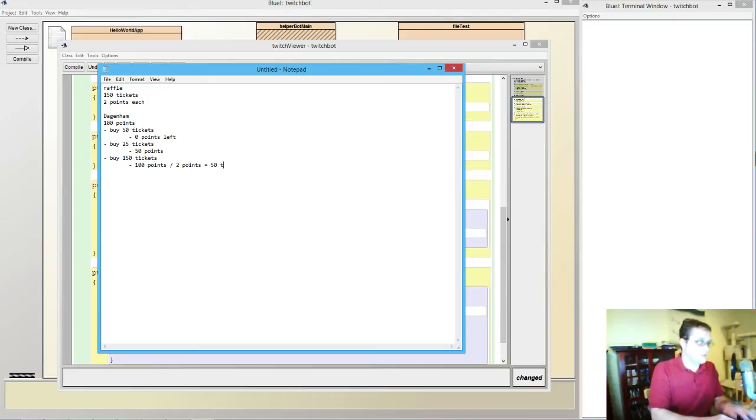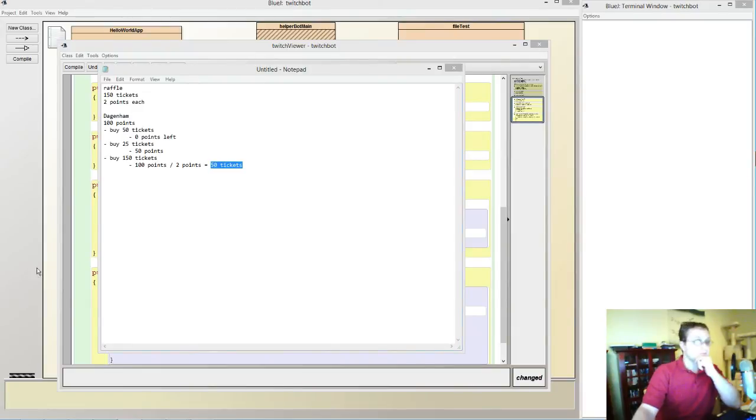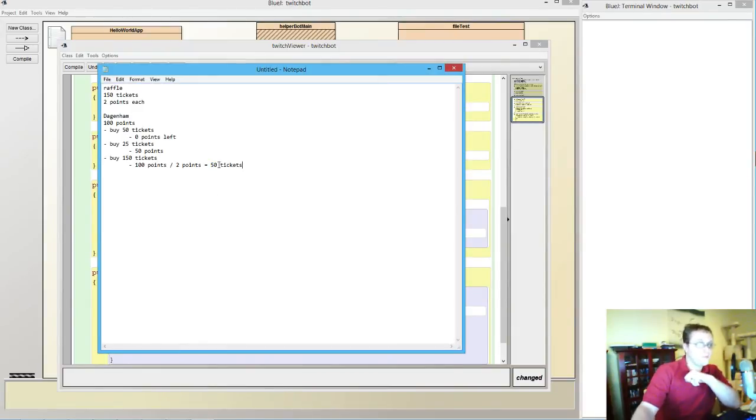That would equal 50 tickets. We just want to make sure that the 50 is a whole number. We don't want them coming out with 50.2 tickets or 50.5 tickets.